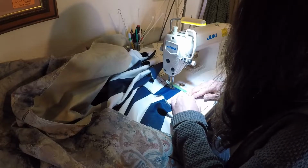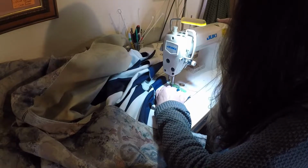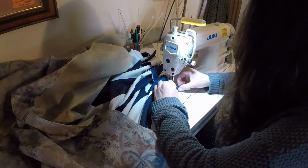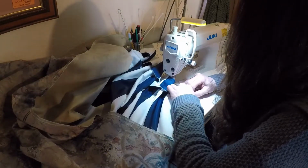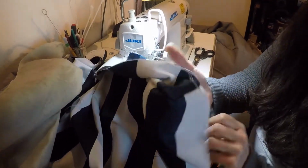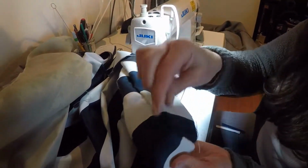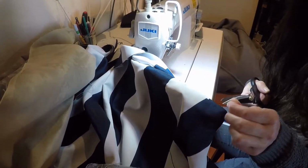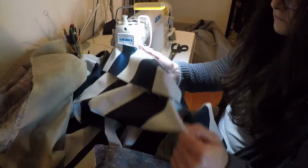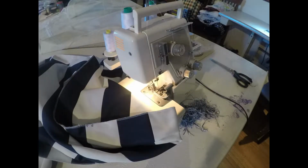She was having a lot of trouble with the edges of the blue and white striped fabric fraying while she's sewing. But what she had to do in the end was overlock it. Now you can see she's come across to the overlocker, and all around the edges she has gone over the edges to stop the fraying. You can see the blue and white threads on the end there that fray away with this particular material.